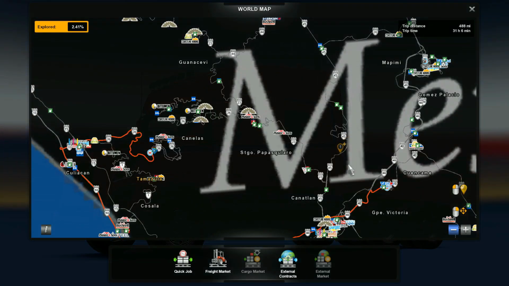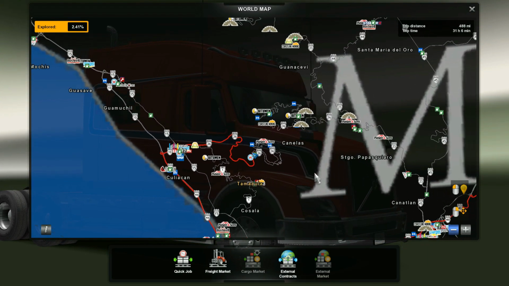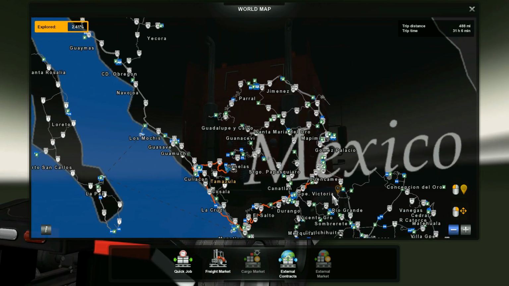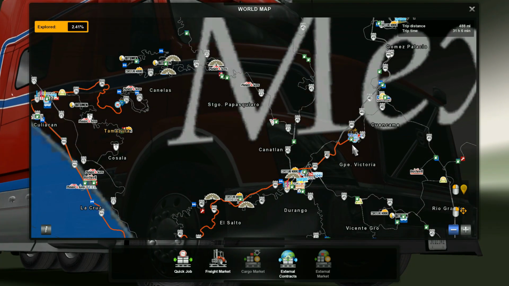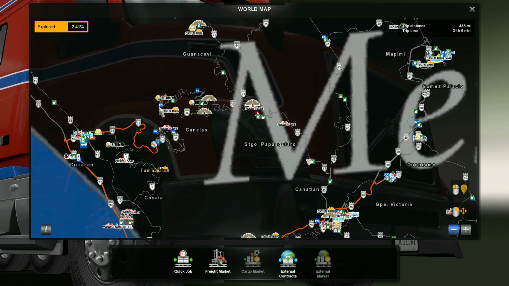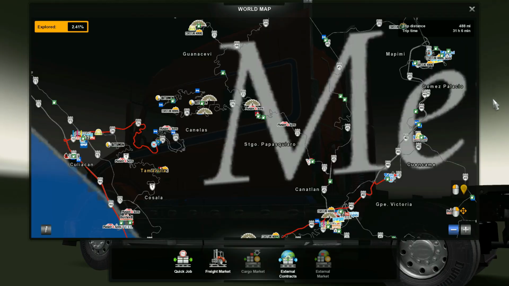And as you can see, we are taking some cargo that should go from Tamazula. Here it is. And we should bring that all the way up to Victoria here. And instead of taking the normal road, we are gonna go more directly from Tamazula to Victoria by using one of the hidden roads we have here. The hidden road I'm talking about is found here and goes up to Canelas there. From there we should then be able to go more or less directly down to Victoria. To be honest, we're probably not gonna save a lot of time, but who cares.